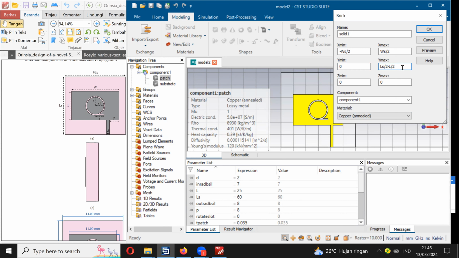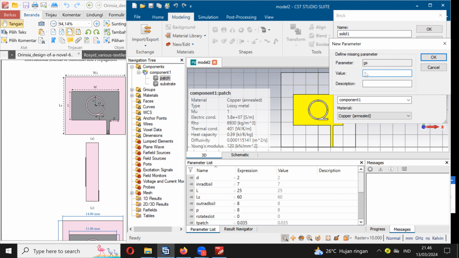And maybe we can make a little space, minus ground space, like this. And the thickness of the ground is from minus the patch until 0 like this.